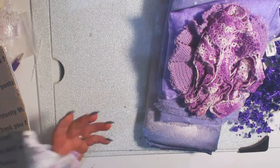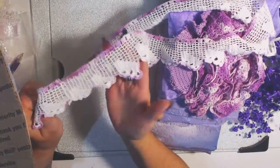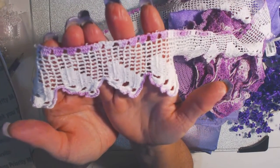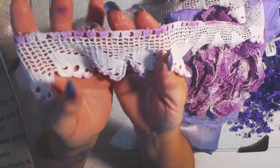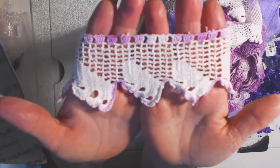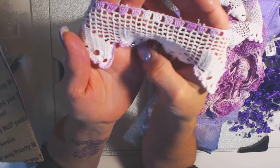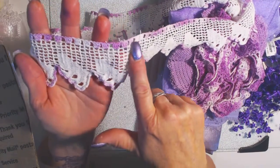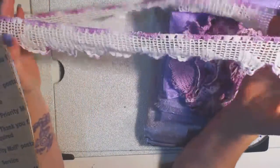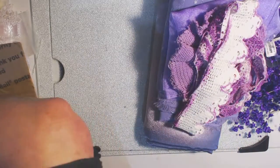And then this one is just beautiful. I don't know what it is. It's one solid piece. It's a ring. But look at this. That is like the tiniest crochet thread, and I use tiny crochet thread. I don't know what stitch this is, but I absolutely love it. I am going to try and figure it out and see if I can crochet that. I know the stitches, I just have to figure out what they did. I really like this scalloped edge, and then the variegated on the edges as it goes around, same across here. I just think that's absolutely beautiful. I don't even want to cut this apart, but I will at one point and use it. It's beautiful. And then there's more doily pieces in here, so let me get those out and show you.